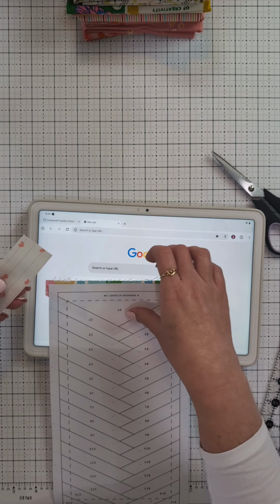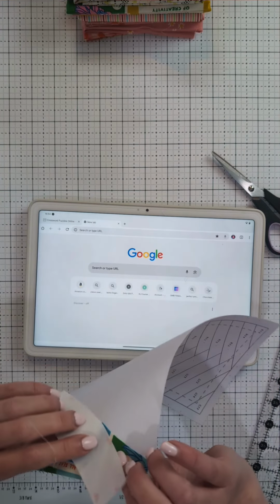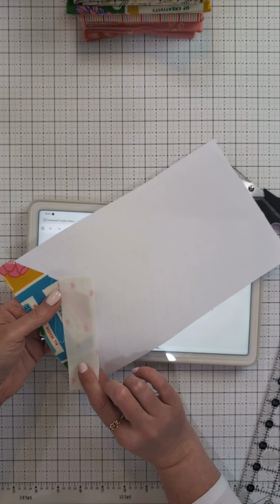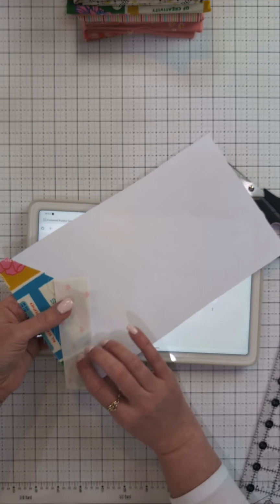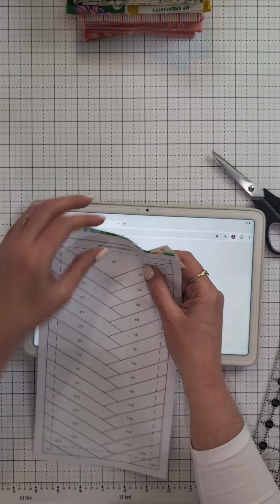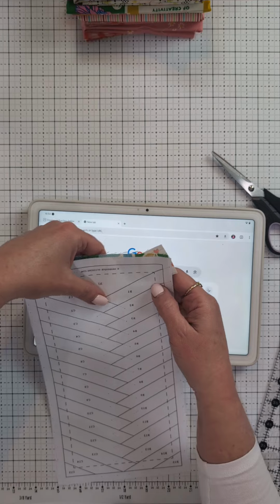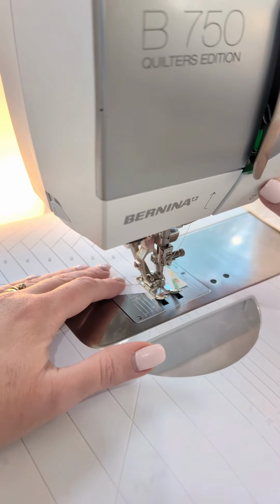Take the next strip of fabric which is going to cover A2 and place that right sides together on top of A1 so that the outer edge is covering the seam allowance between these sections by at least 1/4 inch. Then holding that in place, flip the paper back over and we're going to sew that in place by stitching along the line between A1 and A2, starting on the inner dot and stopping on the outer dot.